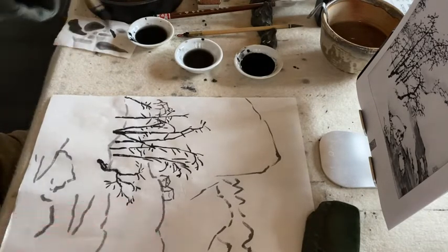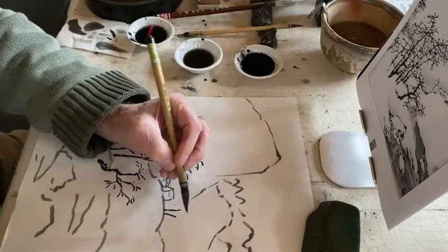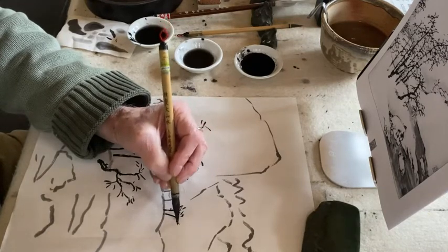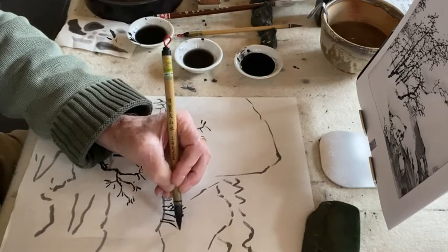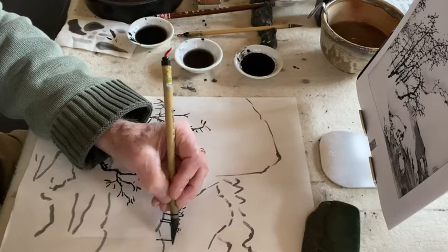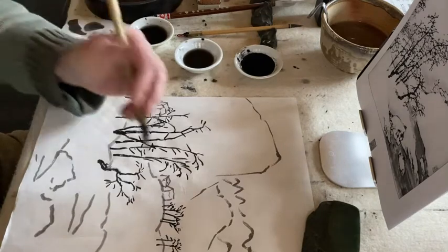Now I will add these trees, which I'll go back to black, because they're going to be at some distance, and I want them to be strong, not too wet. It can be a fairly dry line, and then just some slight branches. Again, they're distant trees, so they're not very well defined, more just a couple of strokes. And these two are coming into that embankment. And one more over here.